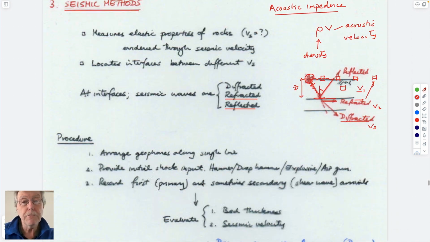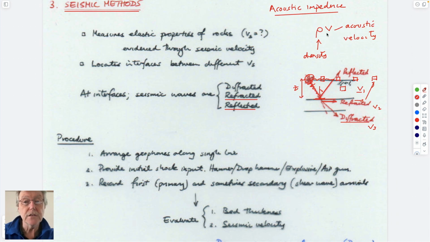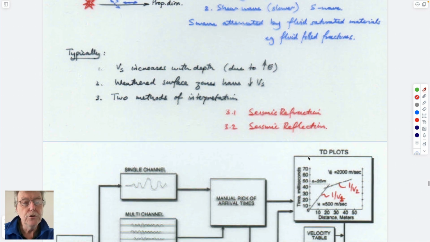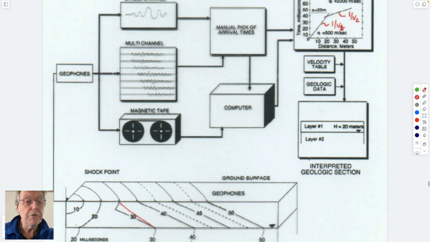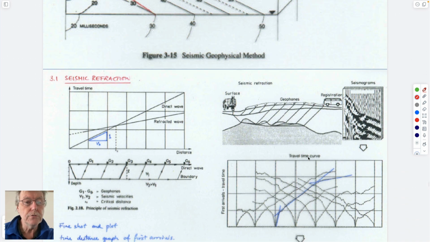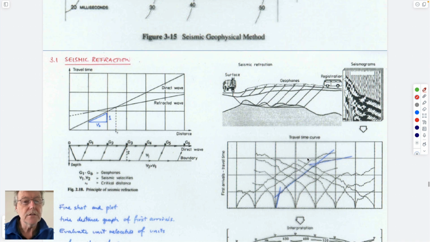So for seismic reflection, you'd use the acoustic velocity to do this. And so usually in environmental geophysics, reflection was the most commonly used method. The best way to show exactly what this would be is that you have a source on the surface, and you'd put a whole bunch of geophones along the surface to be able to record the first arrivals.